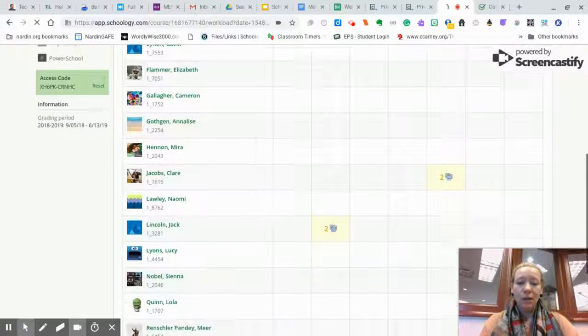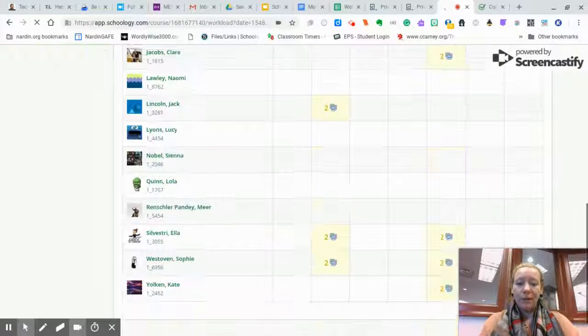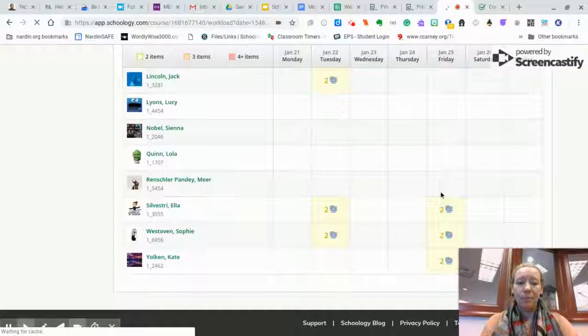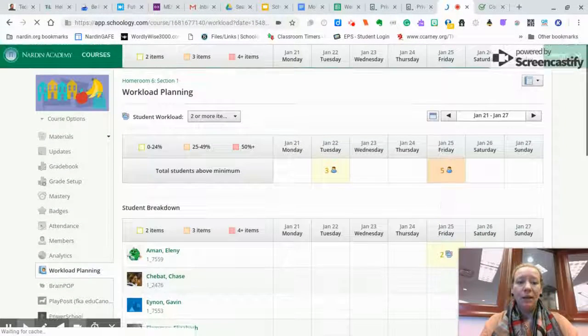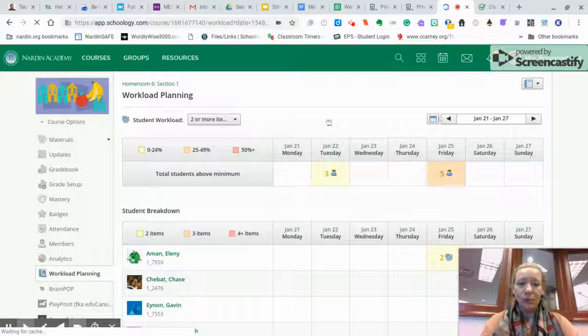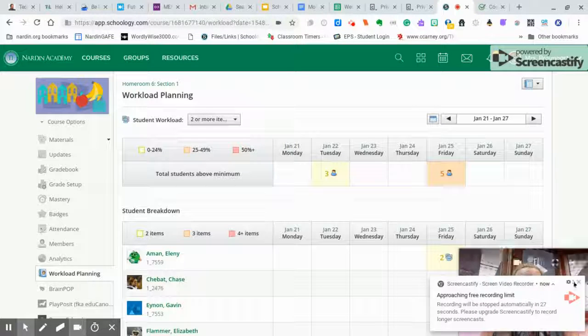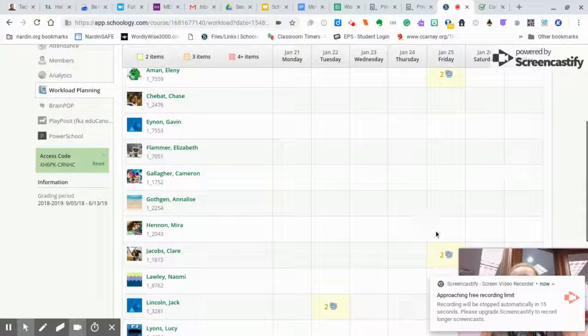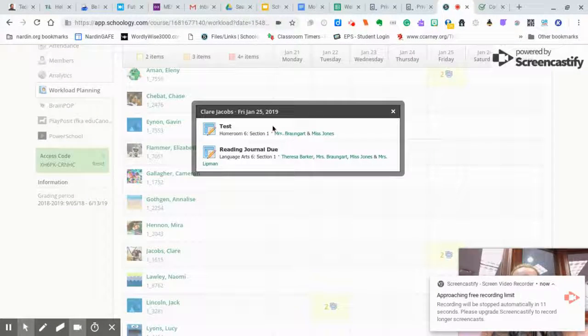But with the close of their quarter this week, I guess it's expected that the elementary school probably has a little more going on. But you would be able to see, even though you're not teaching those classes, what the other kids have going on. I think it's an amazing feature that we should all kind of take advantage of. So you would even be able to see by clicking on it what they have going on that day. So you can say like, oh, well, they have 6 things going on, but one of them's SSR. Another one is don't forget your gym clothes. All right. If you have any questions, let me know.